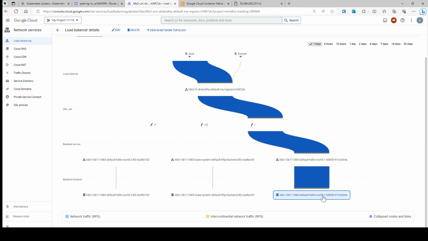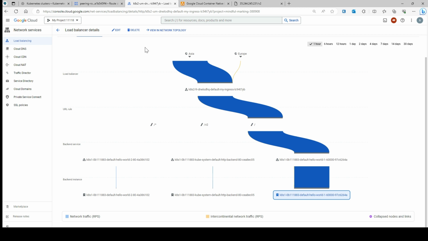Here I can't see the backend pods, but I think earlier this monitoring has been changed a little bit. If you want to see the real difference in terms of traffic response, then you need to come up with scripts. You need to send a lot of traffic to both the clusters that we have created, capture the request time, response time per second, and all this, and then you can compare it. But trust me, in this traffic flow using the NEG, the response time is faster because this time the request is balancing on the pods, not on the instance group, right? So this makes this tool powerful.